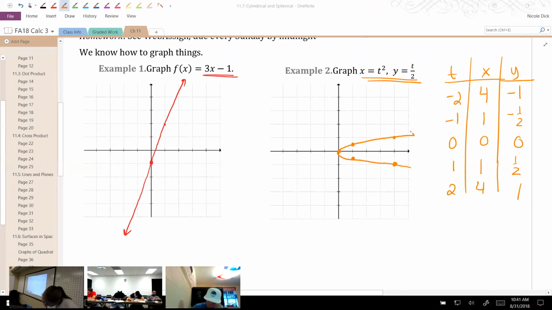Depending on how picky your Calc 2 teacher was, maybe you'll just draw one arrow, maybe you'll draw multiple arrows. But the idea is that this is showing us a path that something is traveling on. That idea of working with parametric equations is a lot of what we're going to talk about in the next chapter. The next chapter talks about vector valued functions, but it basically says, okay, this idea, but in 3 dimensions. So instead of just tracking the path on that plane, now we can track the path through space.